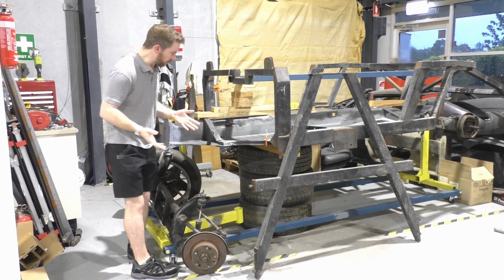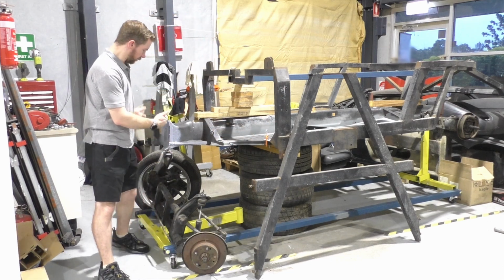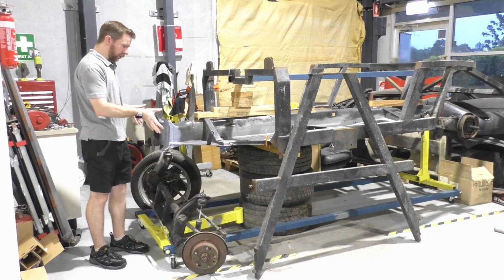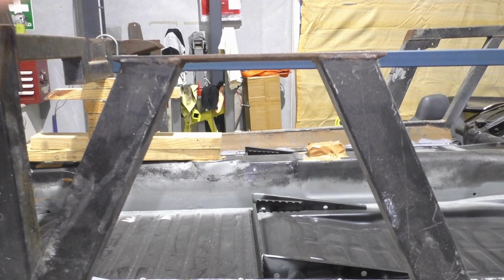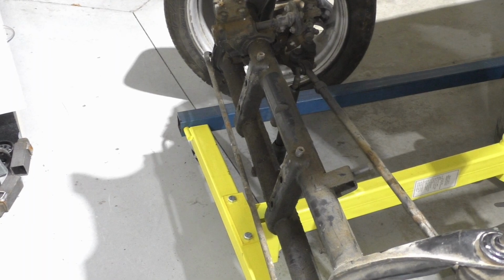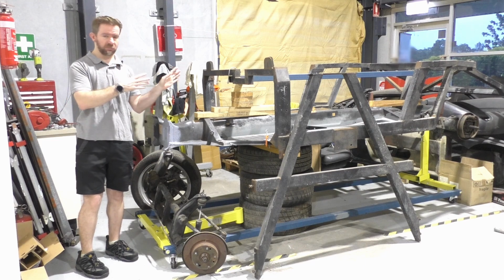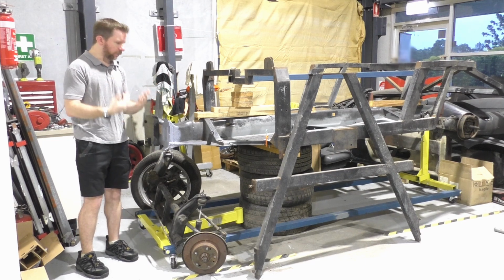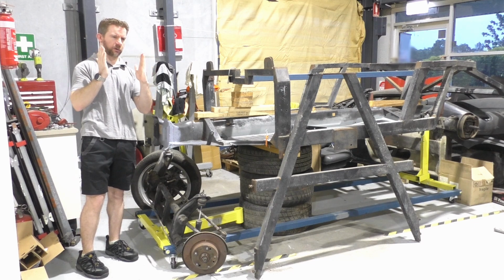So what I have to do is more or less mount this back onto this so that it protrudes out and under, bolt this back onto here, and then ensure that the very top section of this is in line with the front section of this, so that when there's actually a plate against it, which the original one I just chopped up into pieces, it was completely useless. I have to recreate that, but it needs to basically be perfectly in line. And I don't think it's going to be.